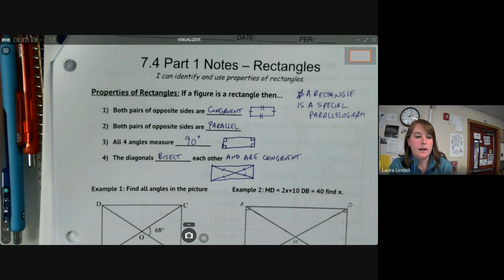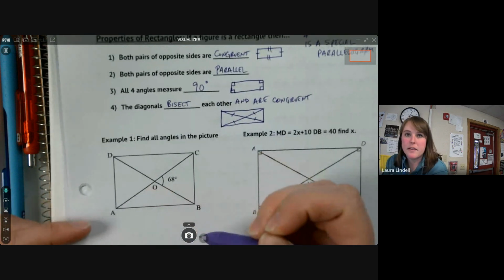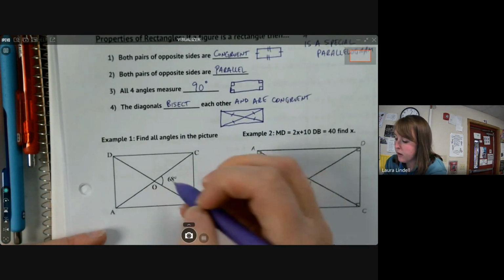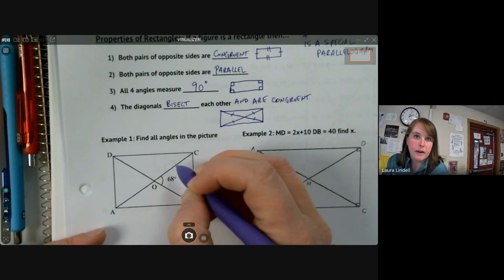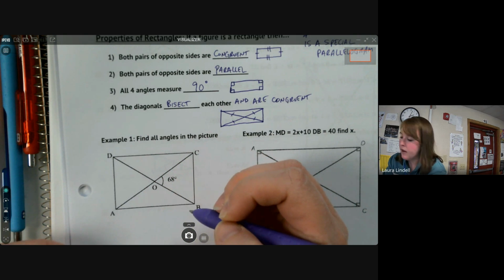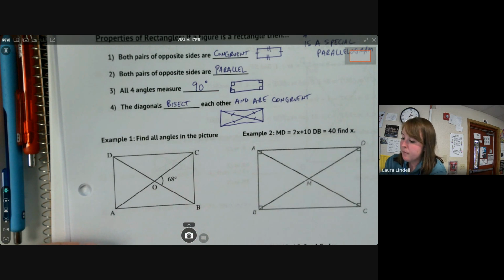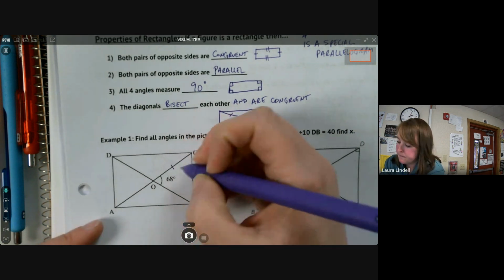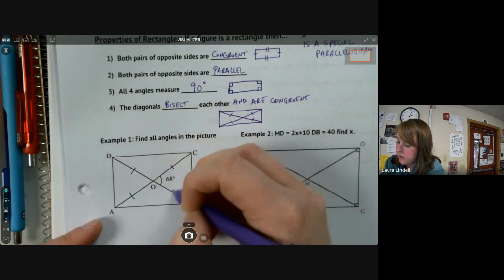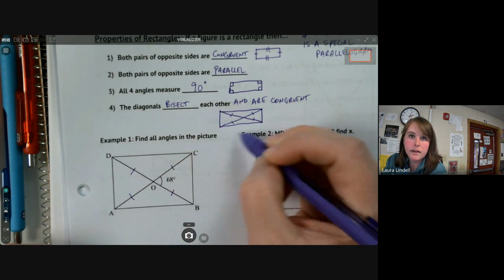Anyways, on to some problems that you guys might see on your assignment and stuff like that. This kind right here, this is one of my favorites because it's kind of like a puzzle. You start with one angle and you can find all of the other angles in this picture just based off of that one angle. So that's kind of fun. And it has to do with some stuff that we've talked about previously. The first thing that we want to write is that all four of these are the same length.